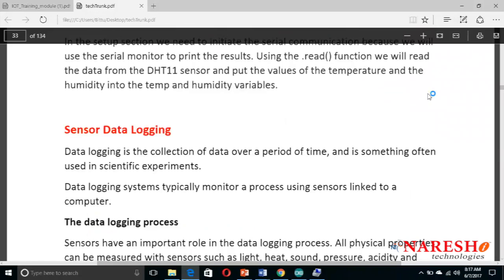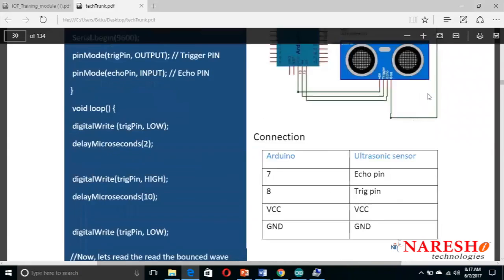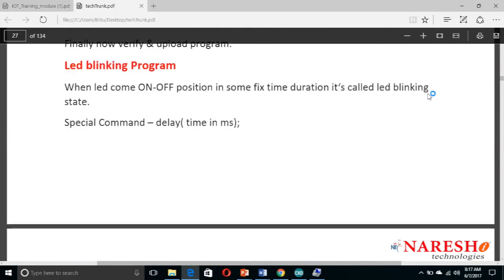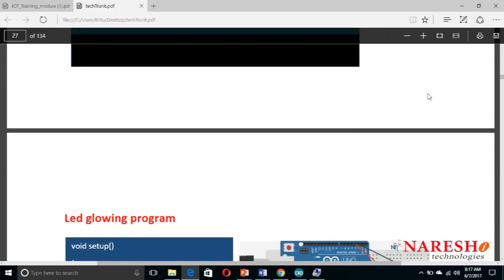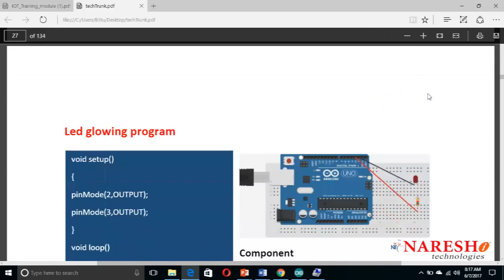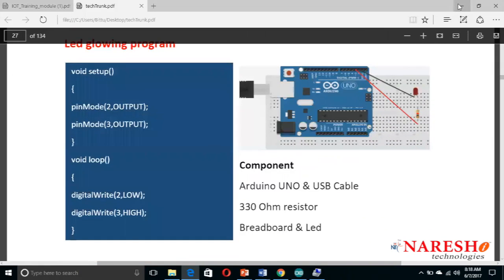I think it's not here. Okay, just leave it. It's very simple. Just attach the positive to the positive and negative to the negative on the motor driver. And wait a minute. I think there is some circuit issue.